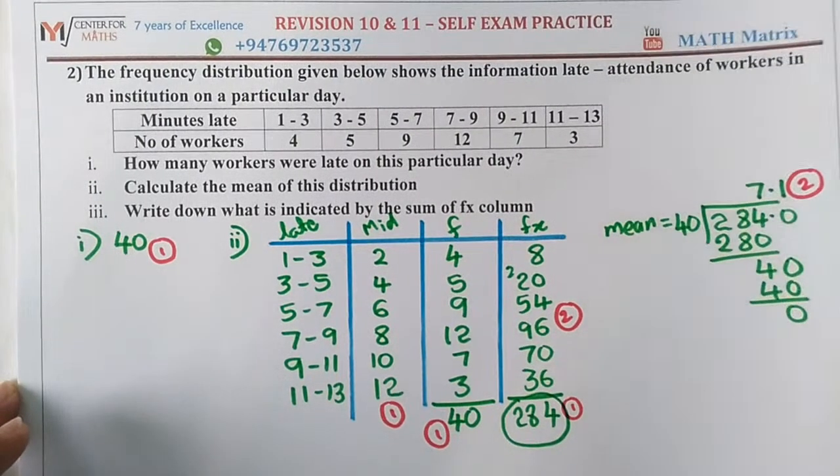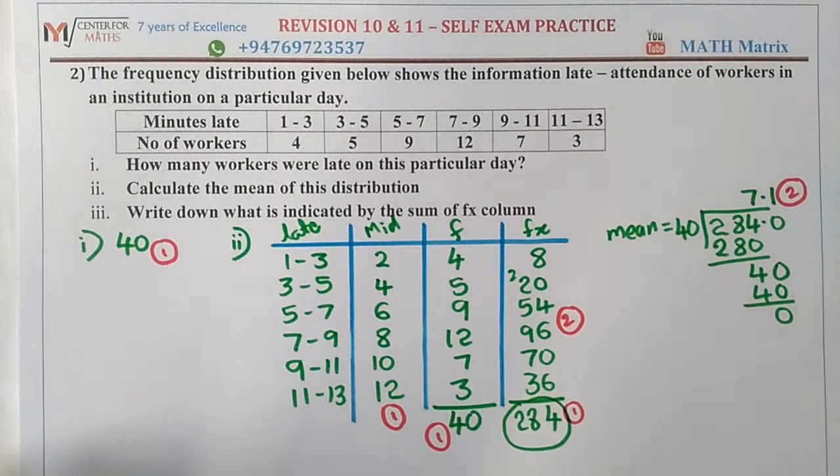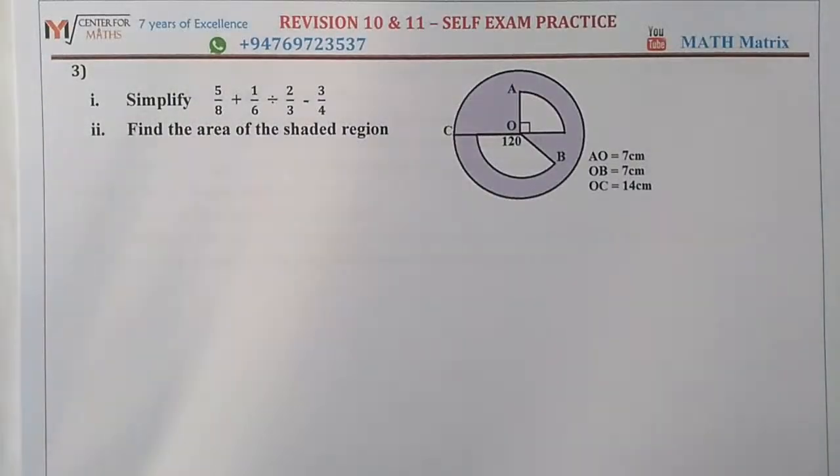Okay, so we are moving to the next one, the question number 3. You can take a screenshot if you want. Okay, and here the third question, they have given 2 sub questions under this. The first one is fraction and the second one that comes under area. Okay, right guys, so how to simplify this fraction question? What's your idea? Listen to this.